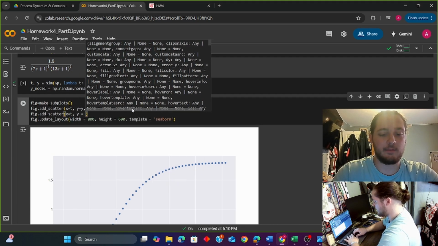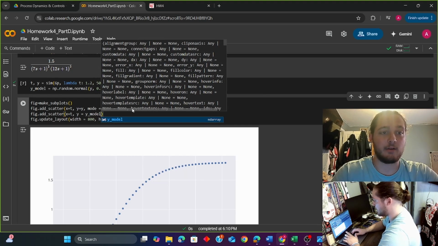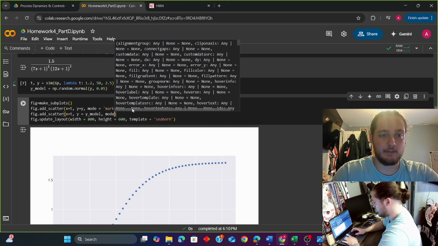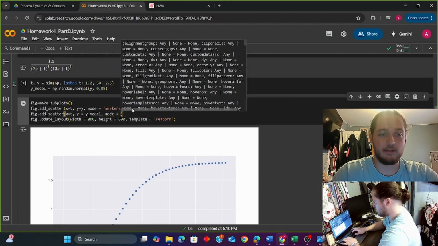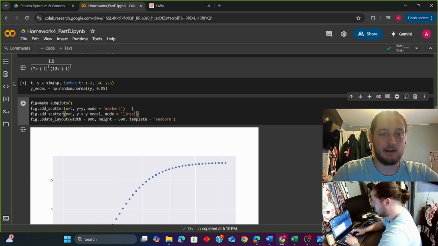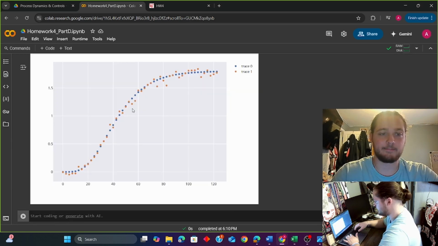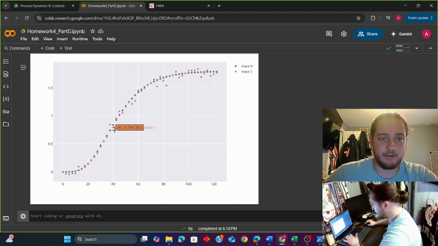Our y here is going to be the new model with the Gaussian distribution, and our mode here we want to keep as markers because this is not our fitted data yet. We are just adding the distribution. Shift enter. So you can see it's starting to add some noise to our system here, and it's deviating from our original response.